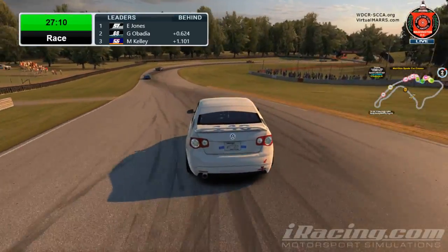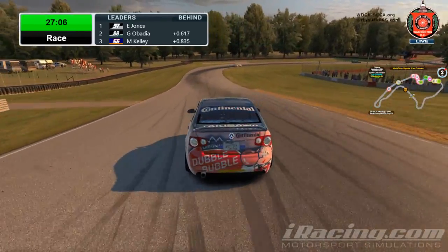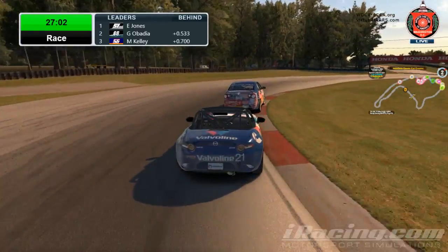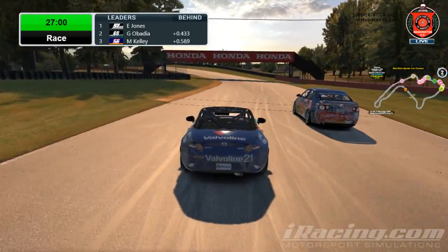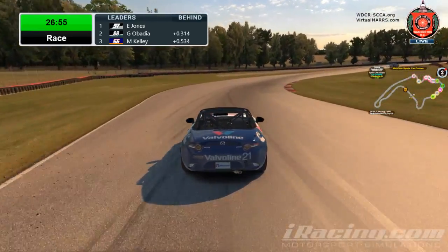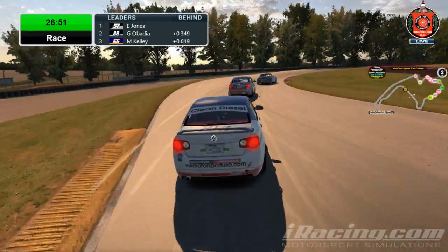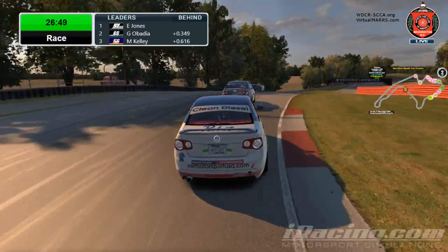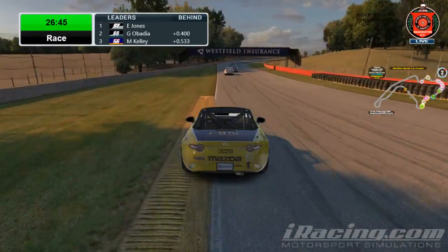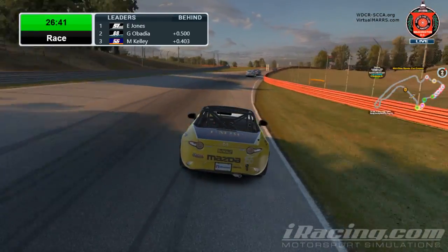In 7th place, we have Travis Trussell in the 140. James Saffel in the 48. Kenneth Hoozle in the number 21 Miata, who is flying on this course. He's passing our VWs. He's now moved up to 8th place. See Dave Fitzgerald here in 10th, right behind James Saffel. Paul Darling in the 155 car is our 2nd place Miata.